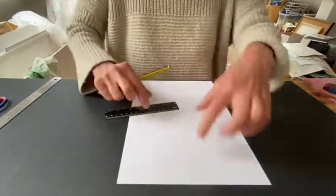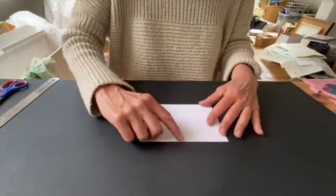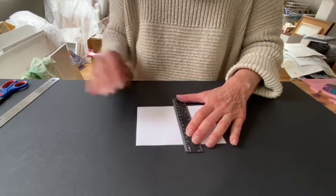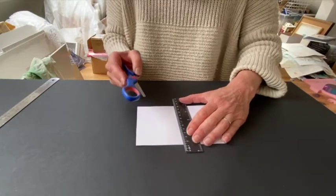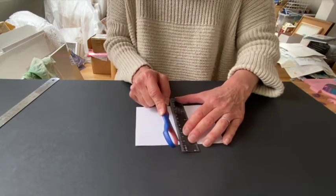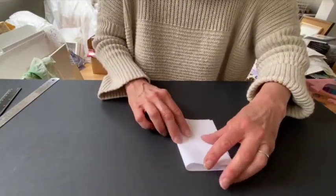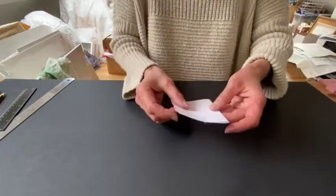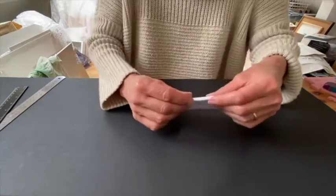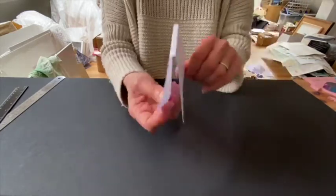Because we've got our lines marked — our points marked for where the spine is going to go — we can get our ruler and score, make those folds nice and crisp. Careful with your scissors, just to score along that line, and score along the second line. So we've got those scored, and that should allow us to fold — a nice crisp fold. Then the second fold: open it up again, and just push and make that second fold. The paper should just go — it's easier with card, but the paper should just fold — so you end up with this spine like this.